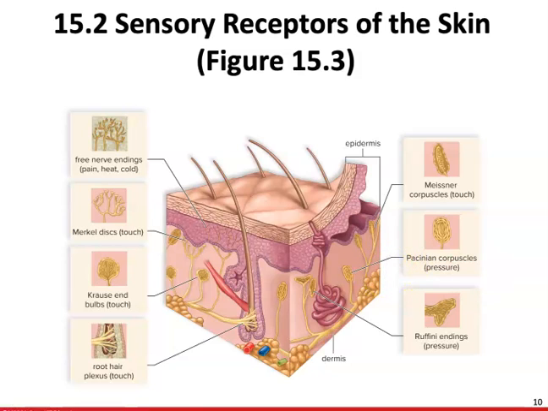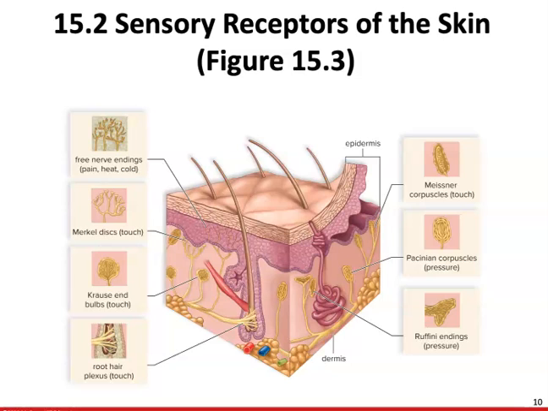We do have other types of receptors found in our skin, like our thermoreceptors. They respond to temperature changes. Those are specialized free nerve endings located just below the surface of the skin. There's one type that responds to warmth and one type that responds to cold. So we don't have a single temperature receptor that responds to all changes in temperature. We have specifically hot temperature receptors and cold temperature receptors.